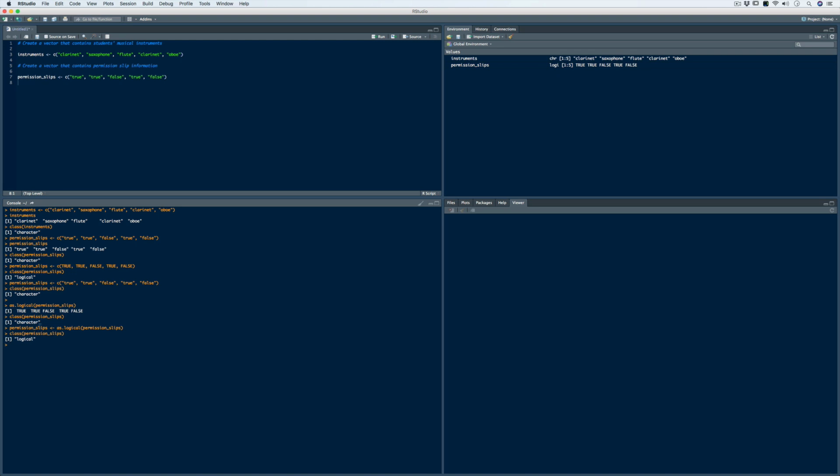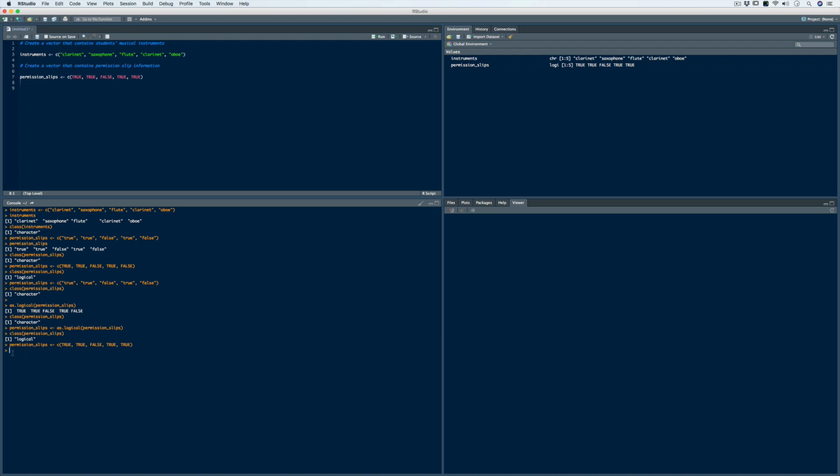Now, keeping in mind that we made all of those changes in the console, so if you're writing the code and you want to keep reusing this code, even though it's changed in our global environment right now, what we really need to make sure is that the code is correct. So we can come up here, and we should probably change this data to true, true, false, true, true. Now if we run the code, it's going to be assigned as the logical again, and now it's correct in the code. So once again, that demonstrates the difference of working in the console versus working in the script area.